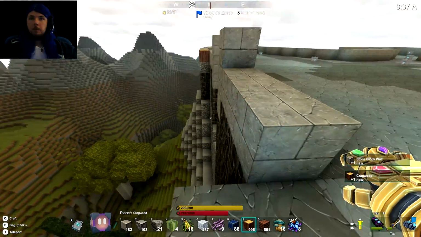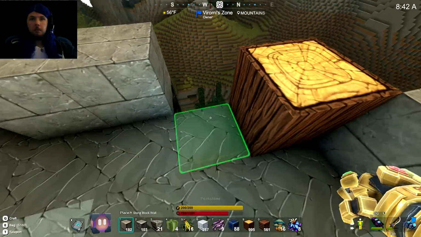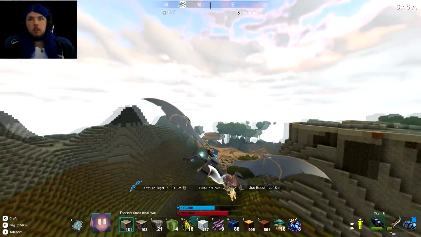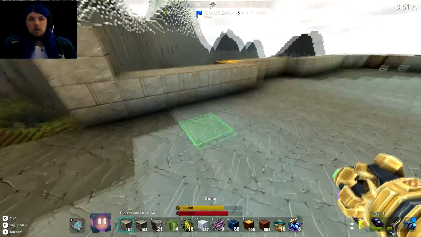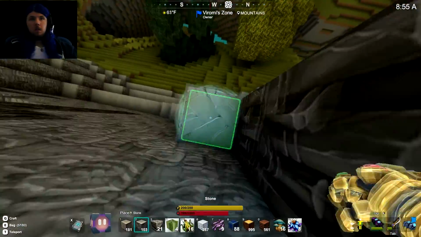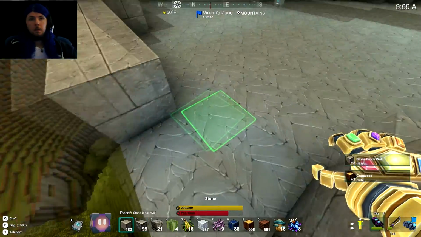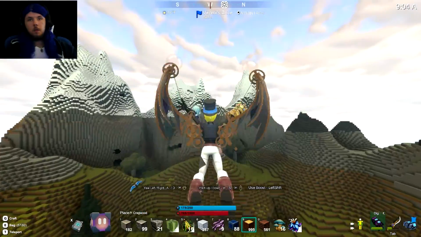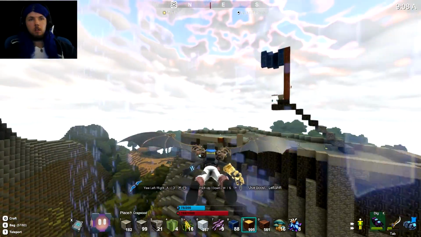Should I build that up or extend this? Okay, let's place that and then place that back and fly out. See if 3 or 4 looks the best. Yeah, 3 looks the best. So that means I'm gonna have to build this up down here. Fly out a bit and turn around. Now that looks good.